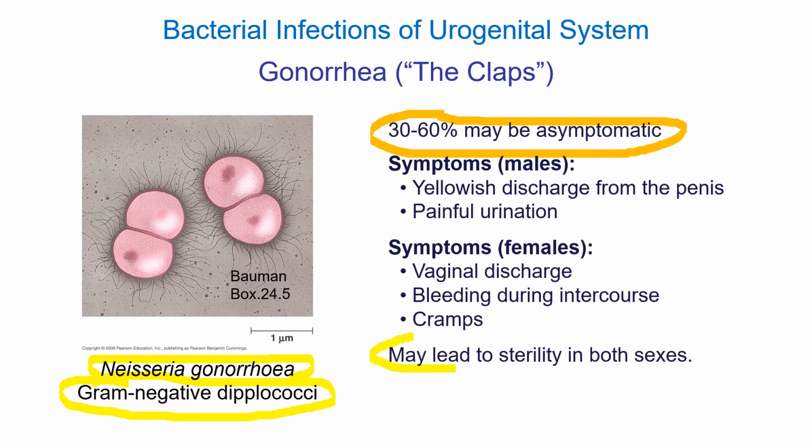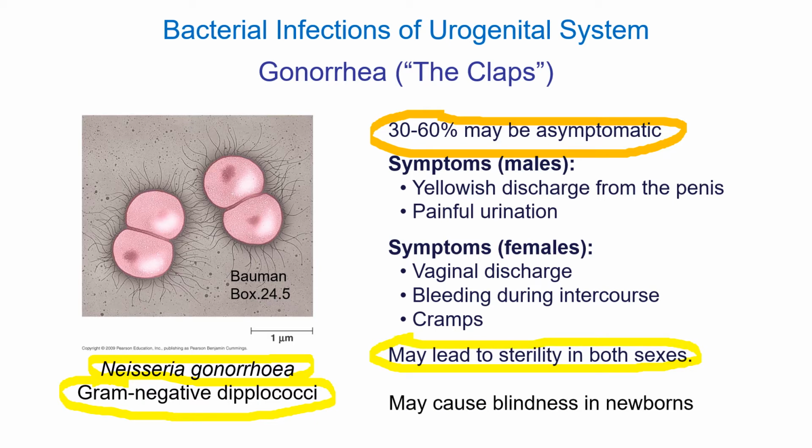So again, here's another sexually transmitted infection that can lead to sterility in both sexes. And it can also affect newborns. So if you do get pregnant and you have a baby, one of the things they will do at the hospital is they will administer antibiotics to your baby's eyes shortly after it's born. And the traditional reason why this was done is actually because of gonorrhea. Even if you don't have gonorrhea, they still give it as a precautionary measure to prevent a lot of eye infections that can cause issues. But blindness from gonorrhea was the number 1 reason why it was traditionally administered.